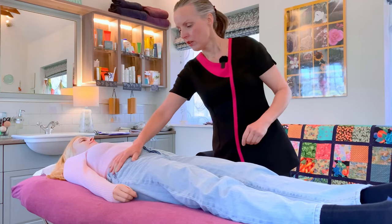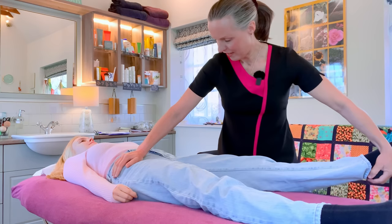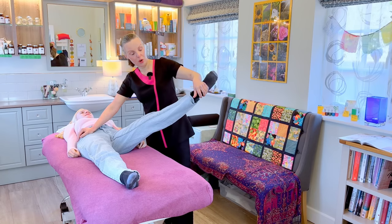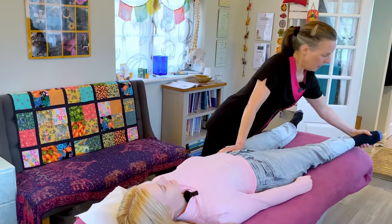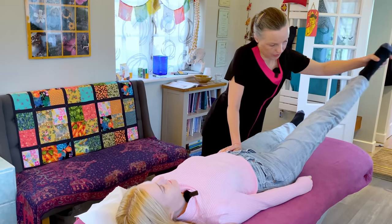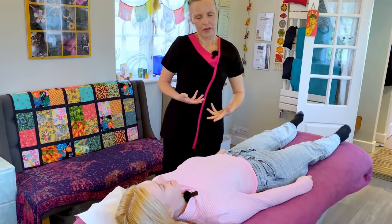Okay, let's have a look at your neck by testing your leg. So I'm going to come out and up slightly. I'm going to try pushing to the floor. You're going to hold up and hold. Okay, that's a bit of an effort. And out again and up. I'm going to push to the floor and hold. Okay. It wasn't rock solid. I think that was a little bit of an effort for you.